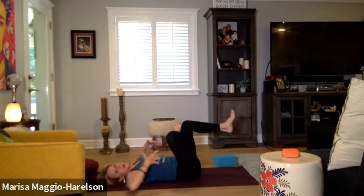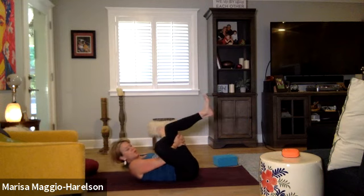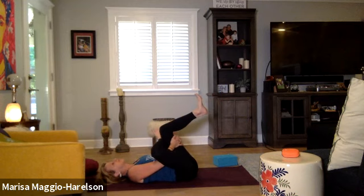We're going to interlace our hands around the left thigh. Then we rest our head on the earth and pull the left knee close to us as we keep that left foot flexed. And we're going to take the right elbow and push it away from the body. So it's a yin and a yang we're creating, so that you're getting a nice stretch in the right glute. Breathe in and breathe out. That should feel pretty darn amazing.